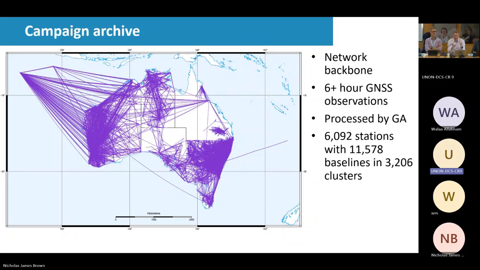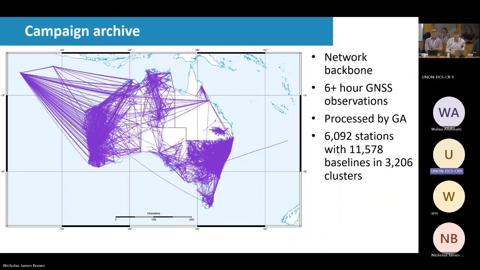So this shows you the history of how all that data has been collected and the baselines, or the imaginary lines, between all of these stations around Australia that were put into the archive. You can see that some states decided to only include certain information from their jurisdictions. That's because they didn't think the other information was of the right quality to include, or they didn't think it would add a lot of value, or they didn't have the right metadata that was required to run it through the processing. So that's why you get this strange mix of stations throughout Australia that were included at that lowest level. So what do we do with all this data?